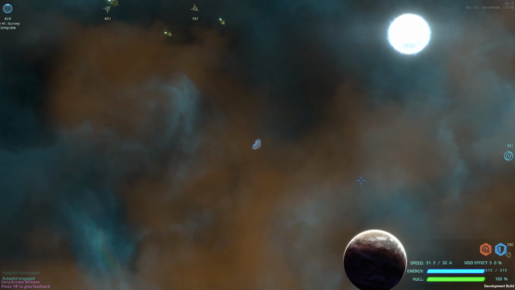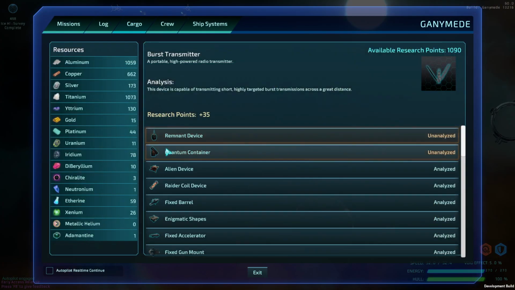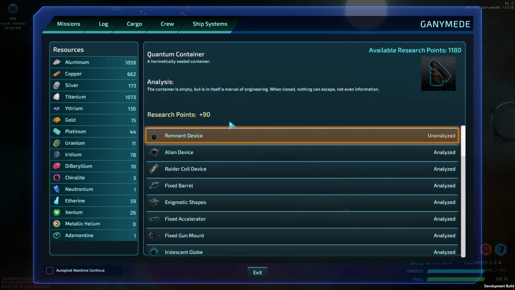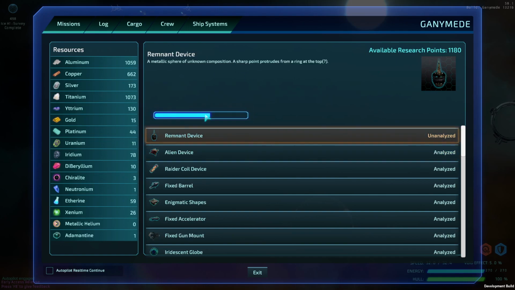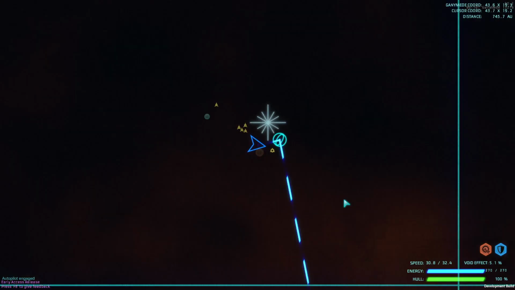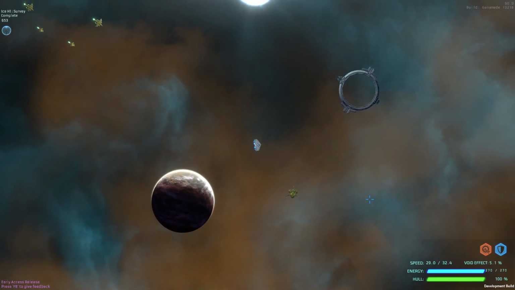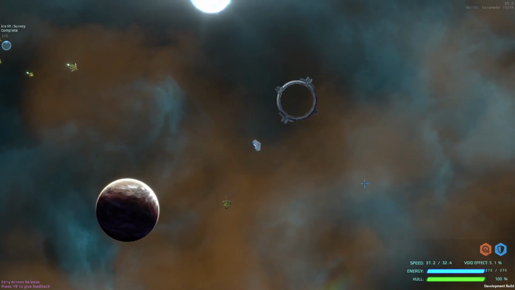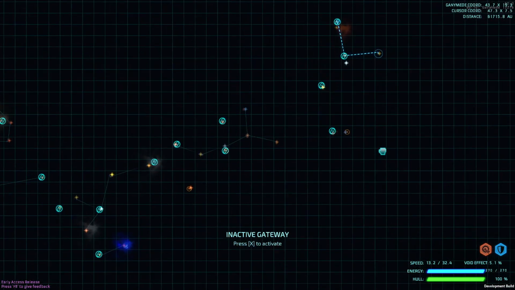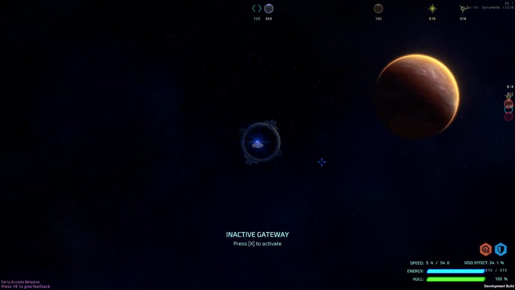Oh, actually, I want to do this. We'll go to cargo. Quantum computer will analyze that. 90 research points, and then we'll do the remnant device. It's another 55 points. I believe this is where we're supposed to go back down here, but we will find out in a second. If not, I will head to that location.